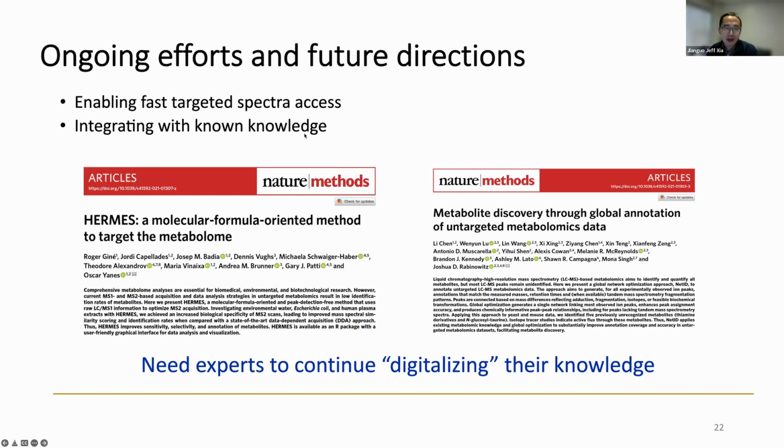The other direction is integrating with knowledge. These two publications seem very, very promising. And the other one is, if we can integrate with reaction networks, we can further improve. Currently we are testing the approach on top of these approaches, and it seems we can get better results, but it is not finalized yet. We are still actively testing.